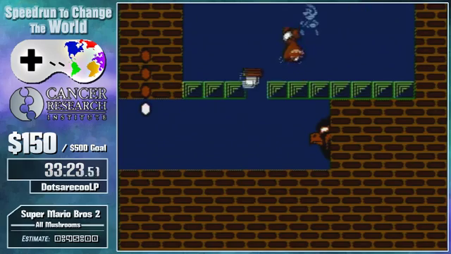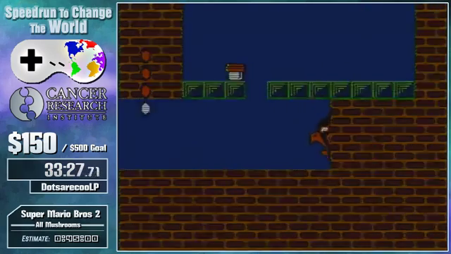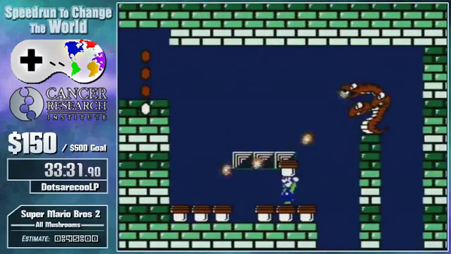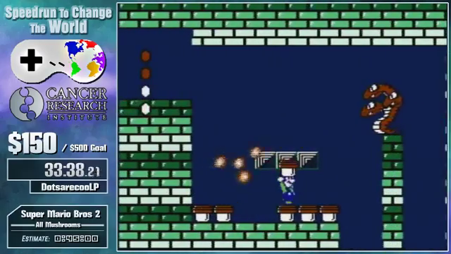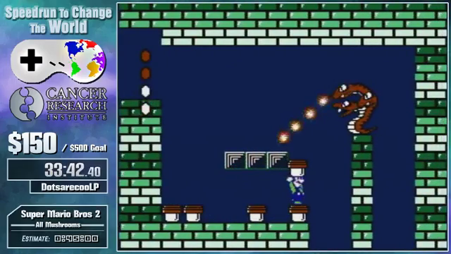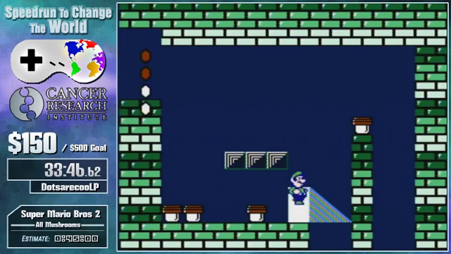Oh, she hit me. Or he, whatever. Whichever you prefer. So this is one of those bosses where I should really know the fastest way of killing him, but I don't, so I'm just gonna take it easy. The magic floating Luigi.